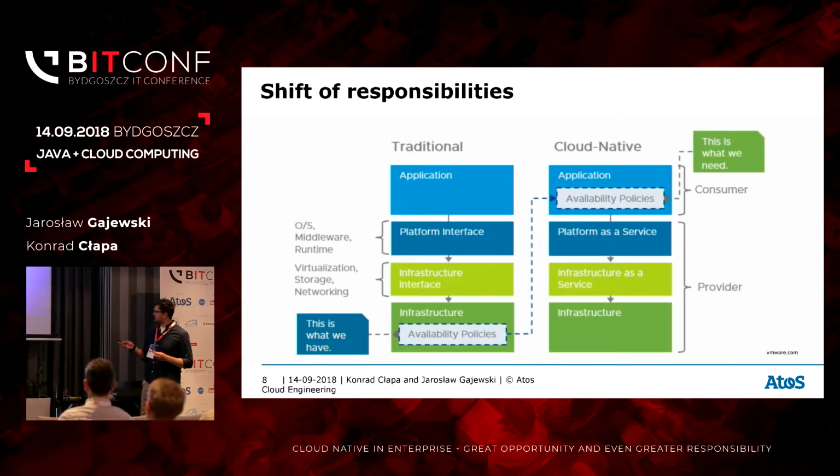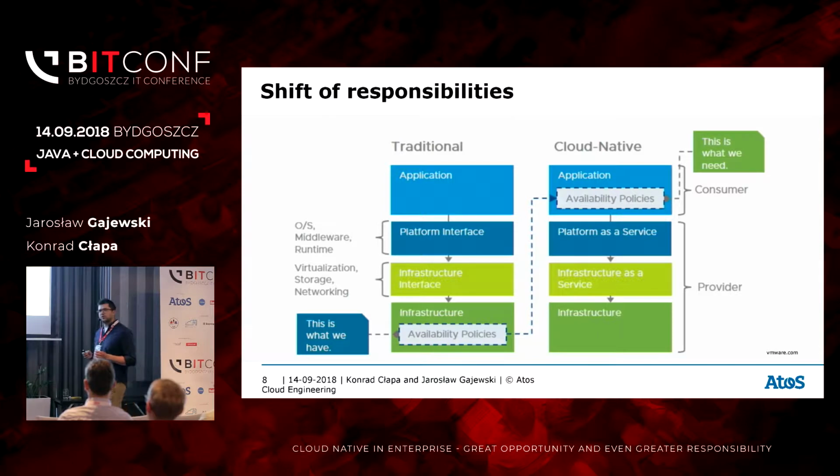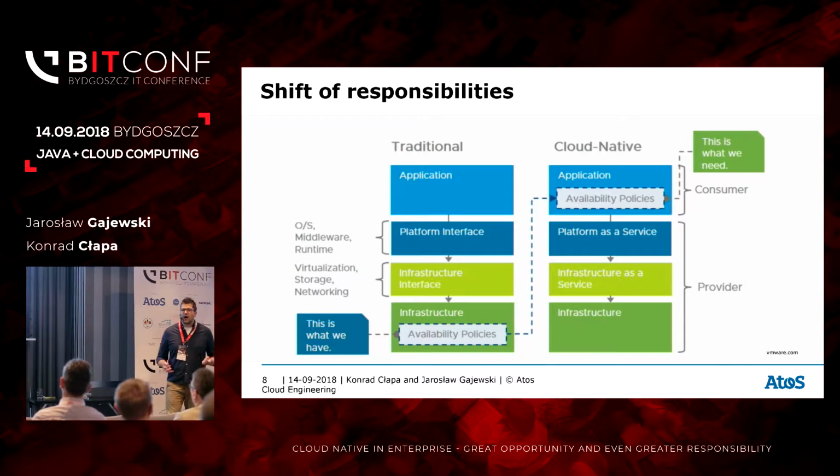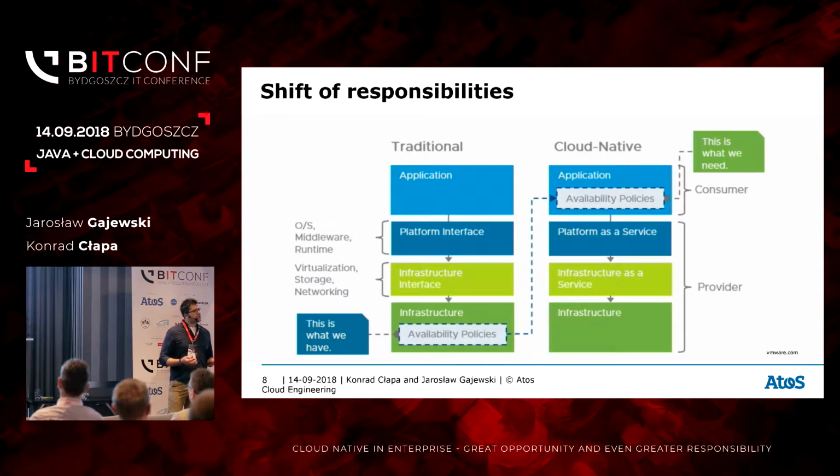The other shift, that's probably not so good for the sysops guys, and we need to get used to this, is the philosophy of site reliability engineering, which means that we are moving from the old way of working where we had the availability policies on the infrastructure side. So we've been using technologies which were really exciting, like 8 years ago, high availability on vSphere, Site Recovery Manager, which allowed us to fail over the virtual machines from one data center to another. This is really shifting towards the application.